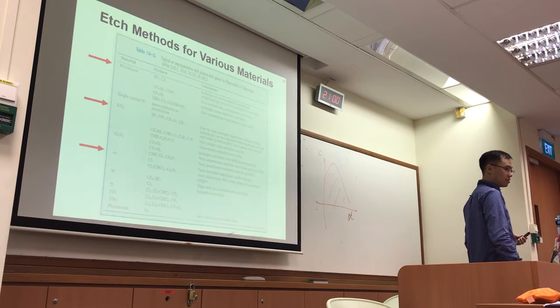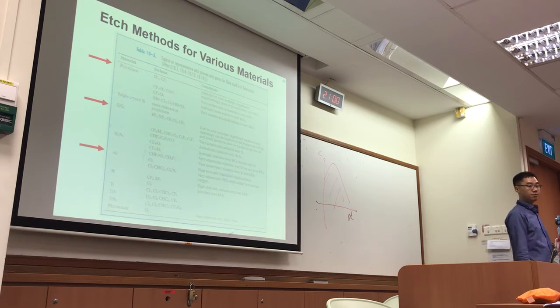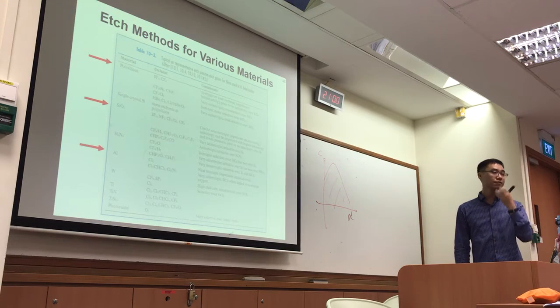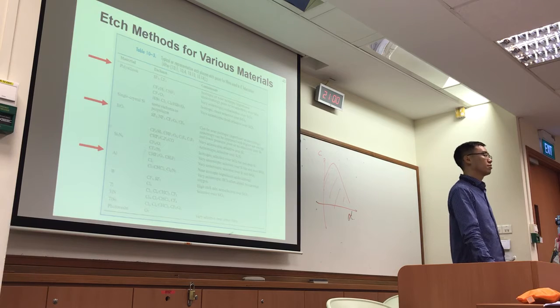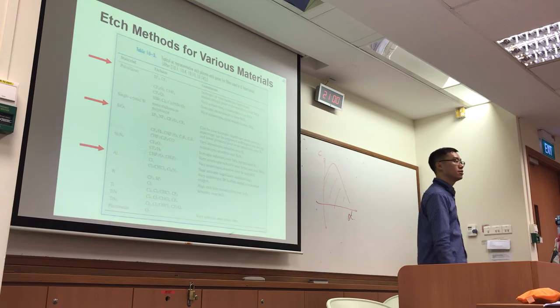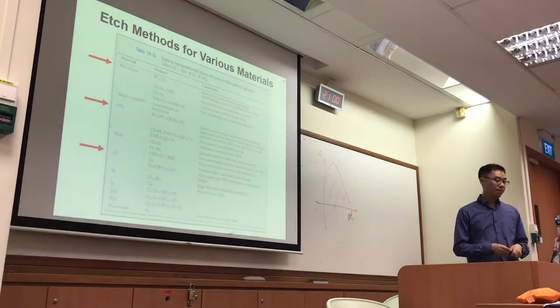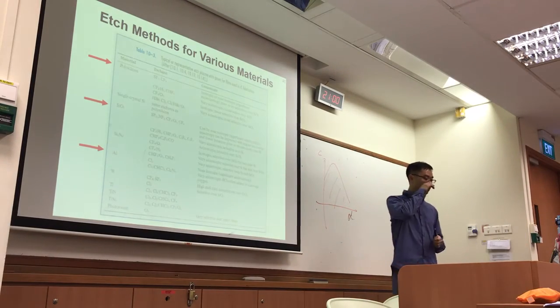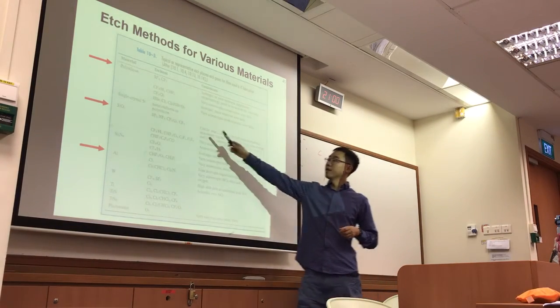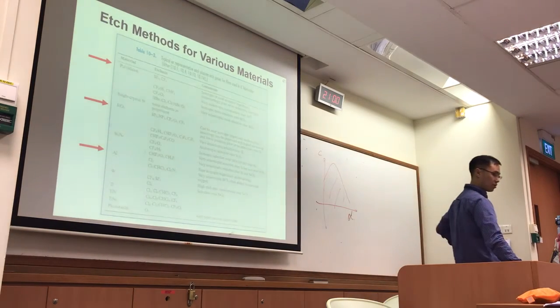Then we talk about the details of etching silicon oxide, silicon, and aluminum. And you know that aluminum is difficult to etch with fluorine because the byproduct is non-volatile, with very high melting and sublimation temperature. So we normally use chlorine to etch it. But for silicon oxide etch, we use fluorine. But for silicon etch, we use fluorine and chlorine both.